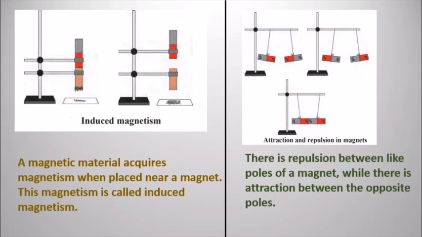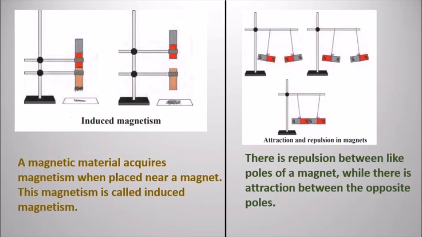Why was this happening? Whenever a magnetic material, such as iron, cobalt or nickel, is brought near a magnet, that magnetic material also acquires the property of magnetism. As it is an acquired property, this magnetism is called induced magnetism or forced magnetism. As in the second picture, as soon as you remove the magnet away from the iron plate, all the iron filings fall down.